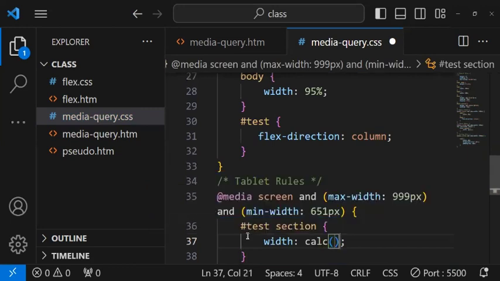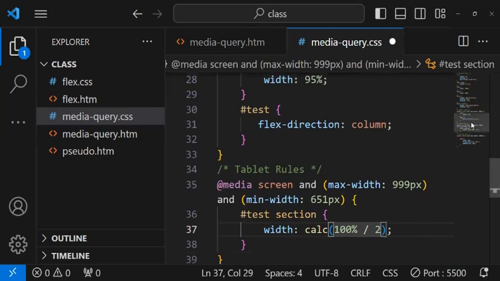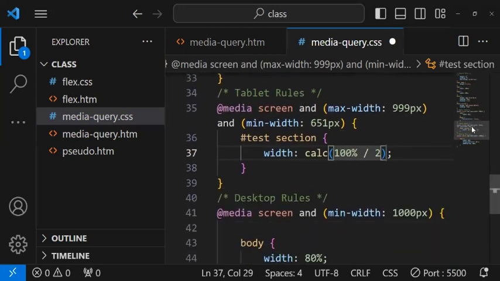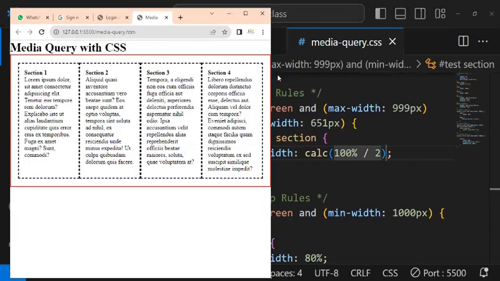So that would be 100% divided by 2. CSS will do the calculation for me automatically. If I save it and come back here, you don't see the effect because the flex will not allow it to show.